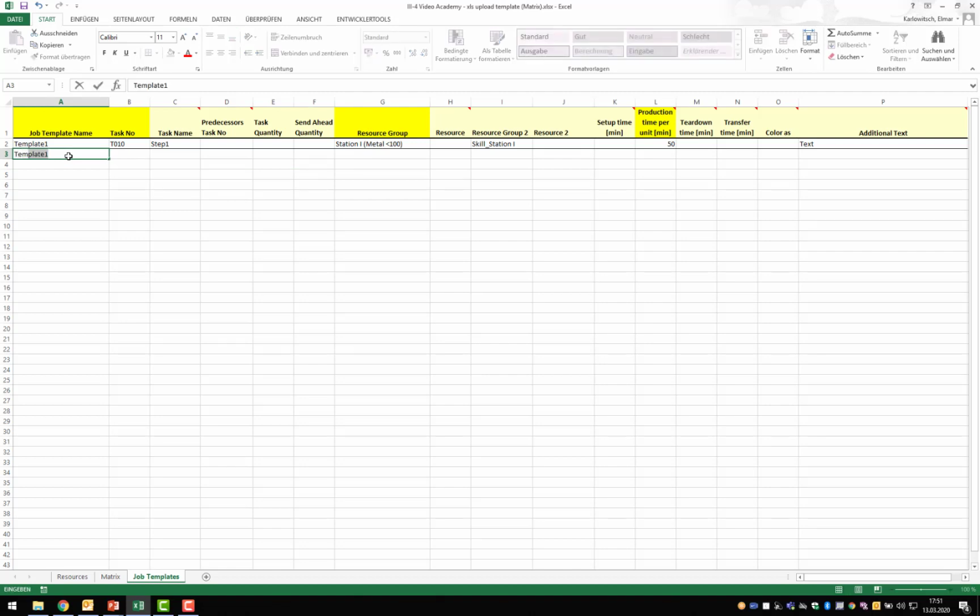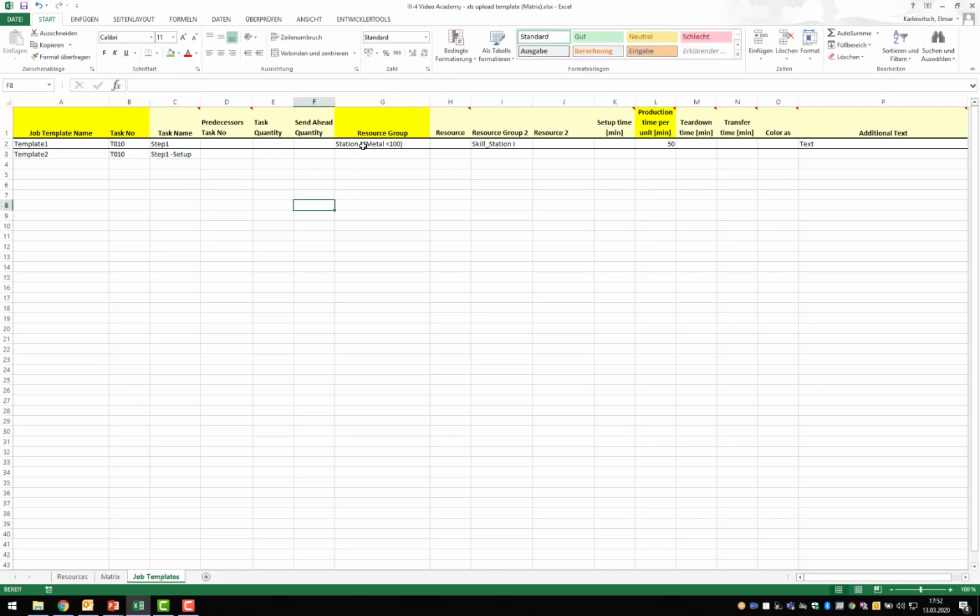We create a new template. Of course, we name it differently. We have again a task identifier. Let's call it step 1, but then setup. This is then one task line that is only foreseen for the setup.